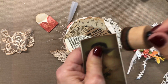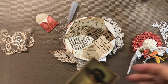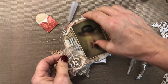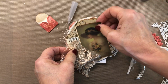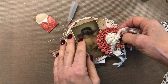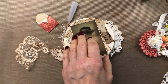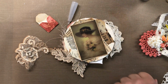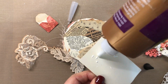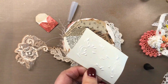Maybe I can do this without making too much noise. So I'm going to go ahead and glue this down because I think that's kind of what I want to do with it. Hope that's what I'm going to want to do with it. Sometimes I end up cutting these down a little bit.